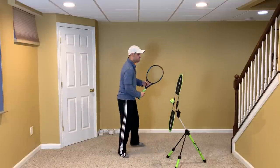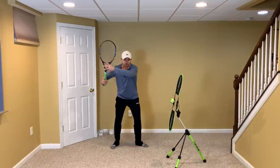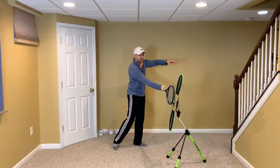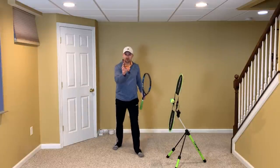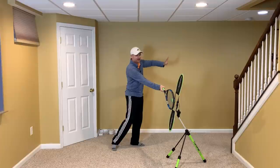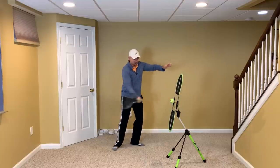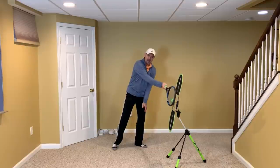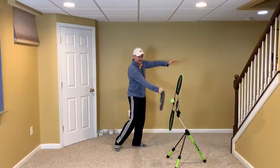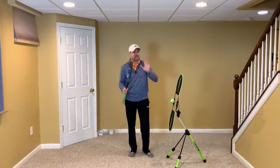This makes sure that the hips can turn. Practice doing the unit turn first, then swing to contact — and stop there. With the Topspin Pro you can stop at contact and check that your non-hitting hand is in front of the body and above contact. Film yourself shadow swinging in your house and stop at contact. I tell people you can just wave to your opponent at contact — that's a way to make sure your non-hitting hand gets above contact. Don't let your non-hitting hand drop as you hit the forehand. Practice having your non-hitting hand in front of the body, between you and your opponent, and above contact height.